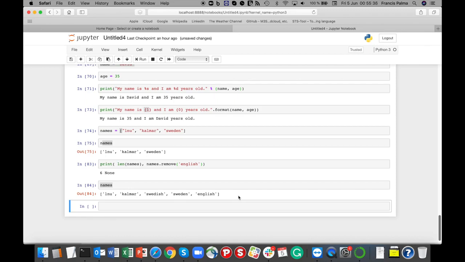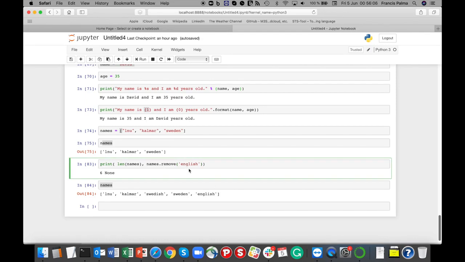As you remember, we mentioned a list can have duplicate items or duplicate members. So when we are deleting one value, it's the value that was most recently added to the list. So when we removed the English, our second English got deleted. Now if we remove the English again, it will delete this English, but we don't want to delete that.